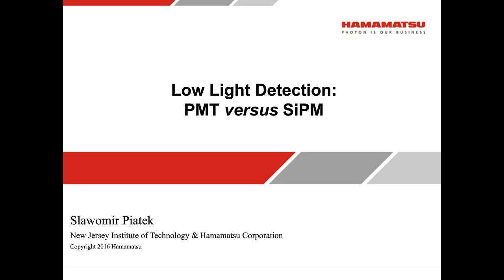We're going to discuss two fascinating photodetectors, photomultiplier tube and silicon photomultiplier. Even though they represent completely different technologies, there's something in common to them, and that is very high, on the order of a million or so, internal gain. This high internal gain allows these two detectors to detect even individual photons. Not long ago, maybe 20 years ago, photomultiplier tube was the only detector with this capability. With the development of silicon photomultiplier, now we have two, and sometimes the choice of detector for an application can be, let's say, difficult to make.